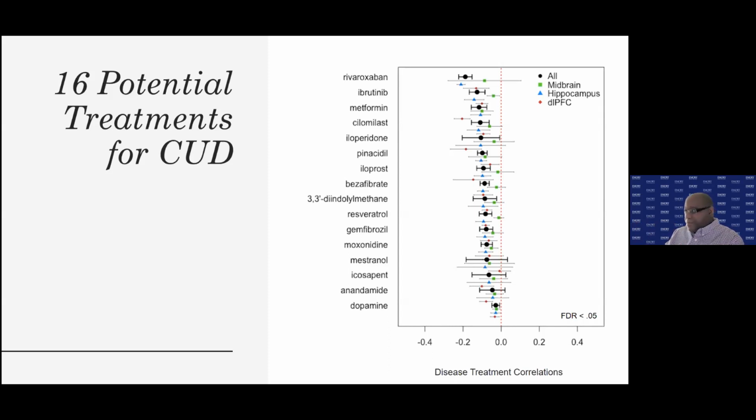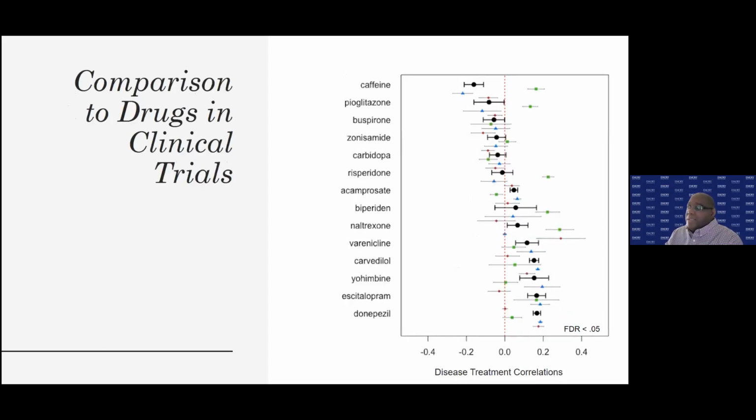For those not familiar with ibrutinib, it's a Bruton's kinase inhibitor, and it stood out across all these regions. We do notice several other compounds as well, and we're in the process of working on those and screening them. One of the things we also wanted to do in this study was to contrast the findings from our drug discovery pipeline with those of current compounds that are actually being used for treatment.